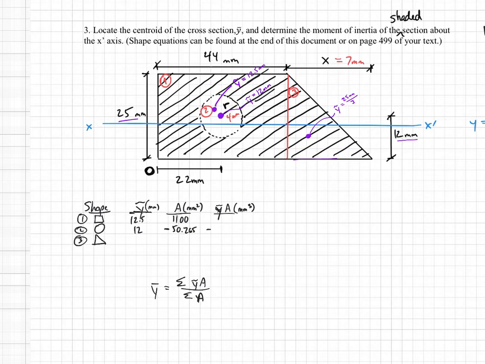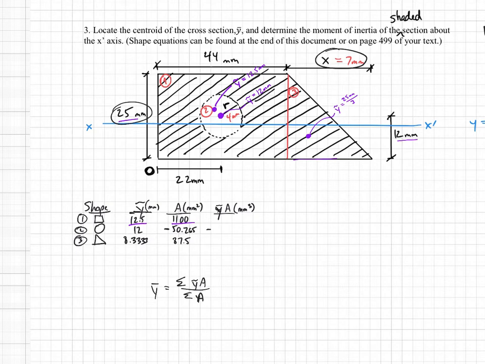And then for the triangle, it's 25 divided by 3, which is 8.3333. And then the area of that triangle is base times height, so 7 times 25, which is 175, divided by 2, right? So that's 87.5. Okay, so you can see right off the bat that this rectangle is dominating everything, as makes sense. And what you'll find when you have one particular shape doing that is that the overall y bar is going to be close to the y bar for the rectangle, because it has so much more area.